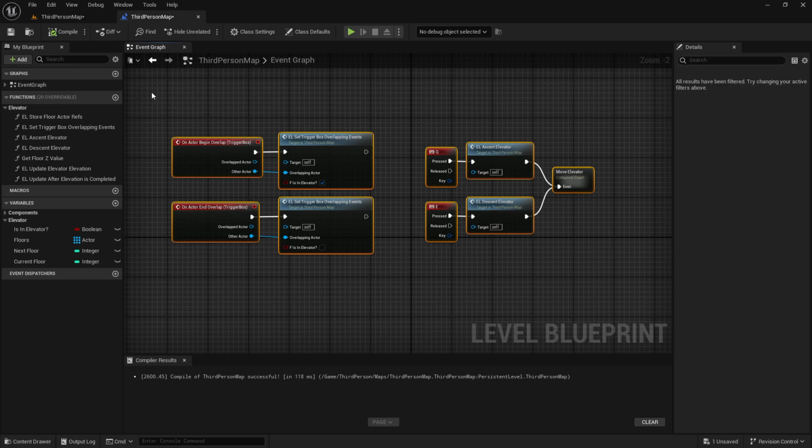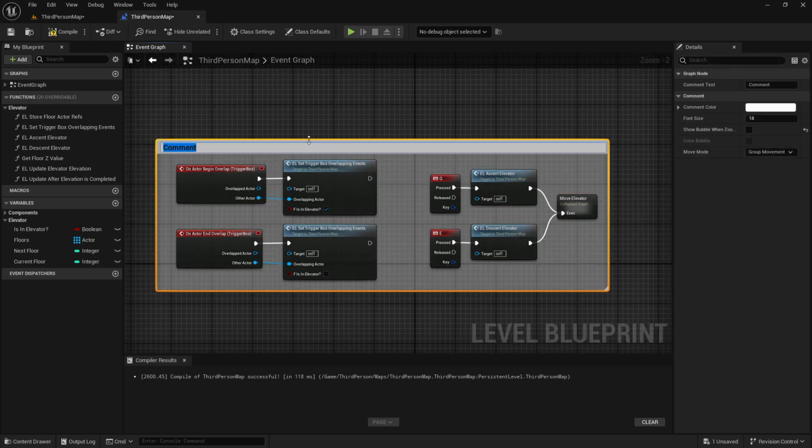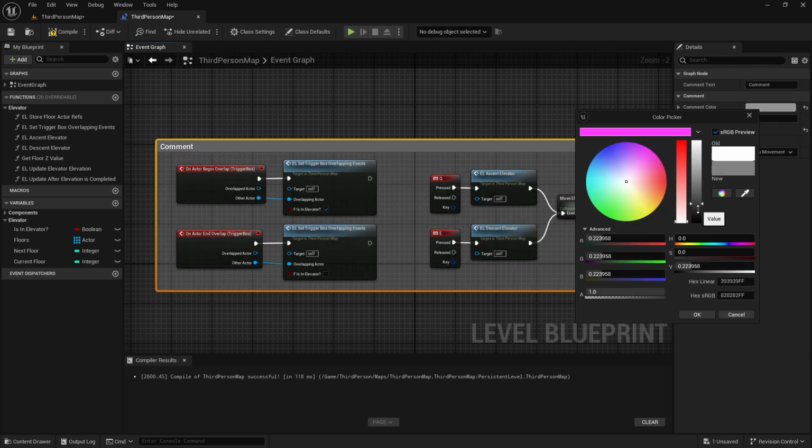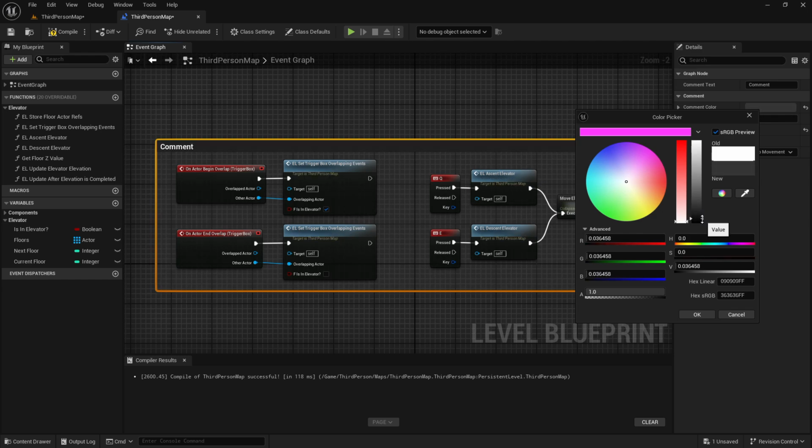select all this and press C on your keyboard to add a comment. You can add a color like this to see your notes clearly from the comment box, and you can keep this color saved.